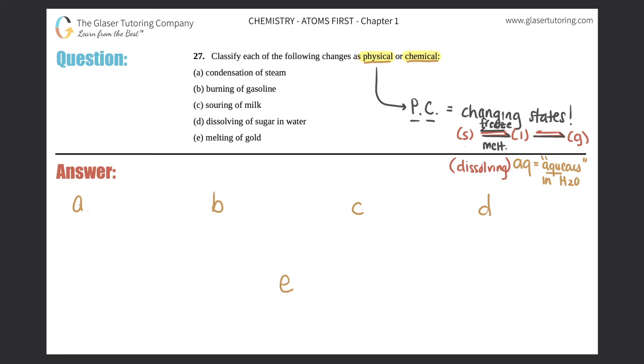Two more: when you're going from a liquid to a gas, you are evaporating or vaporizing. And then if you're going back to a liquid, this is condensation or condensing. So know these five words: freezing, melting, condensing, evaporating, and don't forget about dissolving. Dissolving is a physical change because you're going to the special aqueous state.